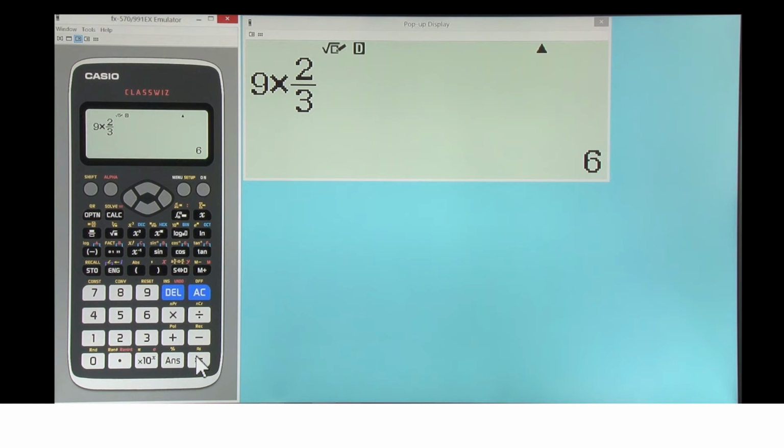Operations like this help students to understand that fractions are just different representations of numbers, and they follow the same rules. A key idea of fractions is that of equivalent fractions, that the same number can be represented as a fraction in many equivalent ways. ClassWiz routinely shows the simplest version, but students can see with a calculator that there are many equivalent fractions for any fraction. So 4/10, for example, comes up as the fraction 2/5. Students will be surprised by this at first, but of course it's still the decimal 0.4, as they can see.